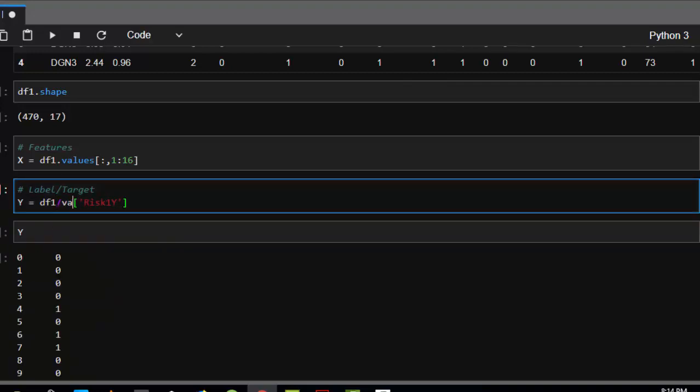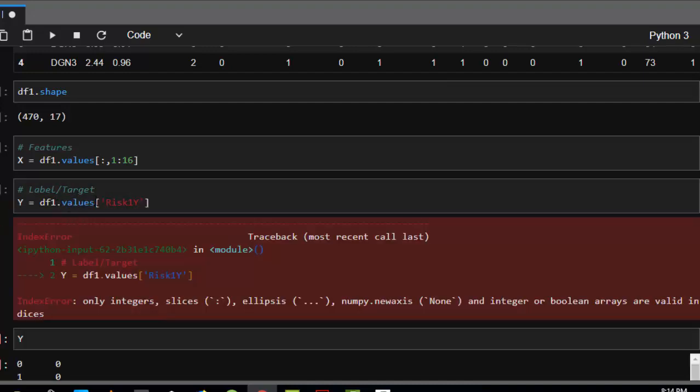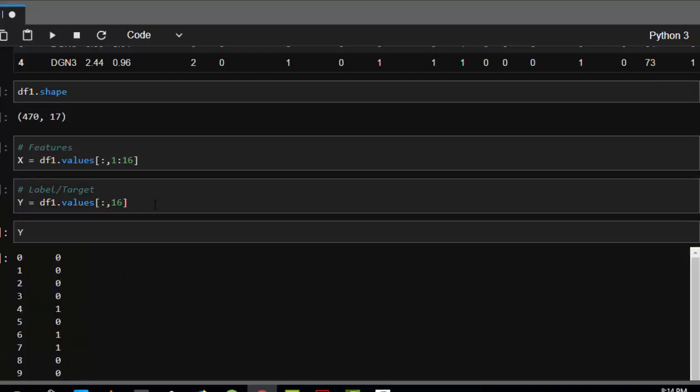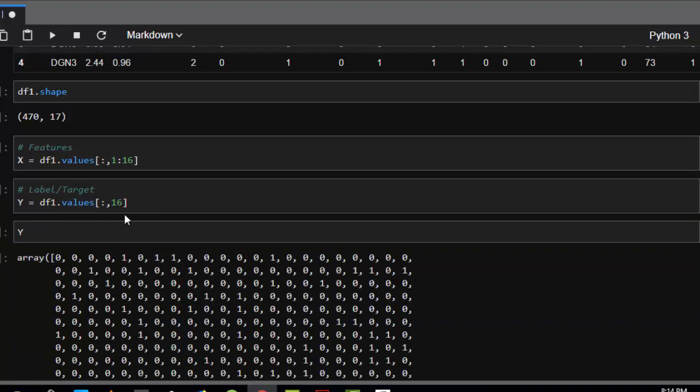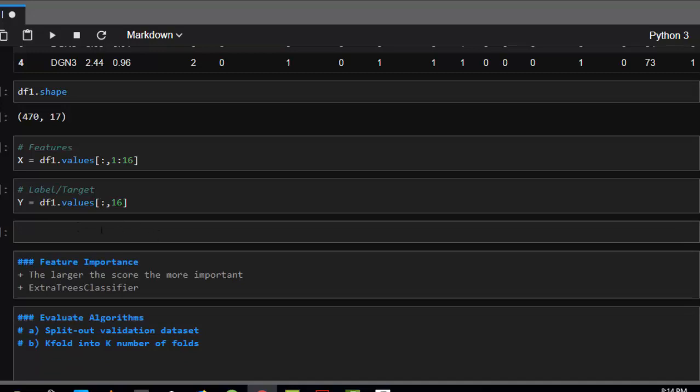I don't think it will work, but let's try it. See, it's not going to work. The only way we can do it is to use it like this, and instead of making it like this, we make it like this, 16. This format, if we do it like that, is going to work. So we can just do it like that, so that it's marked as well. And now we have got our features.